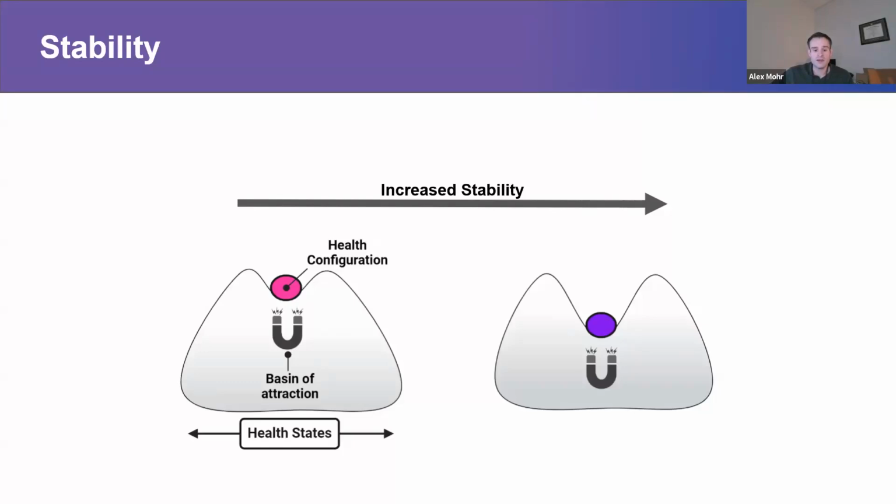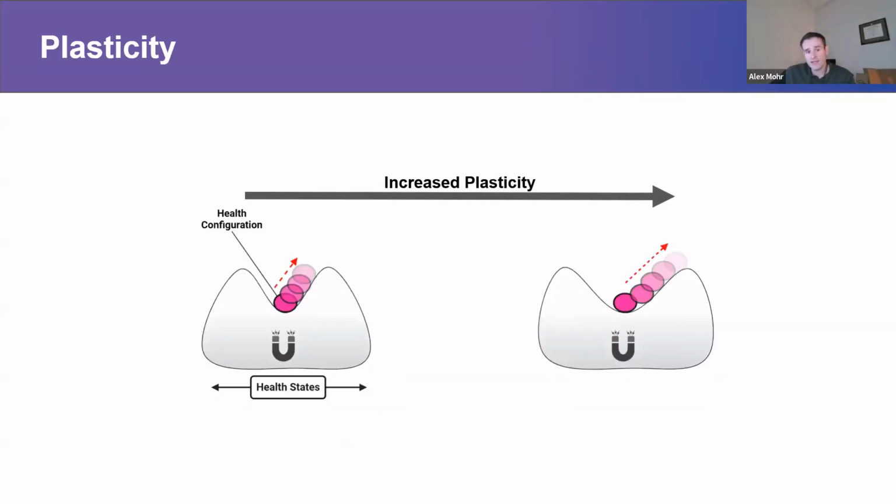P in S.P.A.R, plasticity, is about reactive change. It refers to the immediate changes that occur in response to specific stimuli or stressors. This does not, however, mean that the individual is necessarily adapted for the same situation in the future. It's really the capacity to adjust to stimulus at any given time. And this is really a prerequisite for adaptation, which we'll get into on the next few slides.